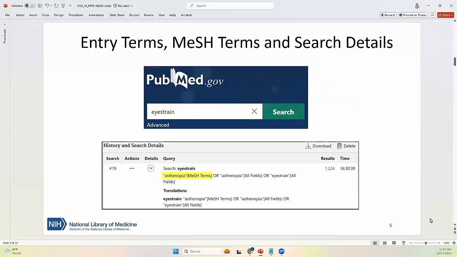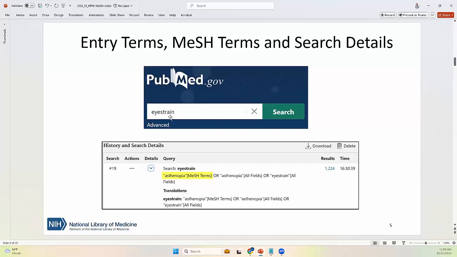Sometimes using an entry term can be especially effective because PubMed will search for both the entry term you use in all fields and the MeSH term it maps to. That's what we see here with the eye strain example on the slide. I ran a search in PubMed using the term eye strain.